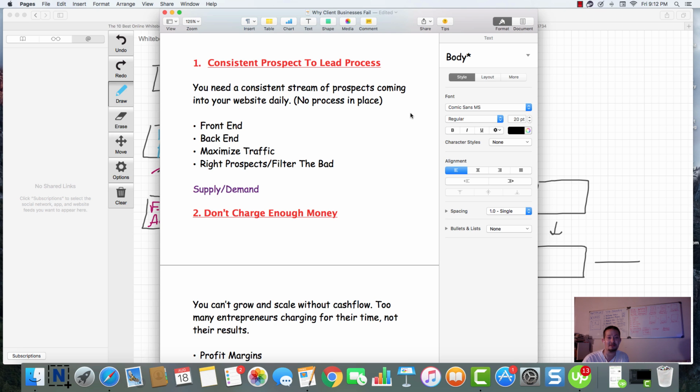These are our actual leads, the names and emails we collect, and running them through a process where the bad leads fall out and only the good leads come through, fill out an application, schedule an appointment to talk with us. We have that process in place. It's an added protection. And again, how much time do you spend on the phone with clients that don't even sign up? Think about that. Just what I've mentioned in this first section, we could be talking about 20 hours a week for you, 30 hours a week, 40 hours a week. This is a lot of time just in this one foundational piece.